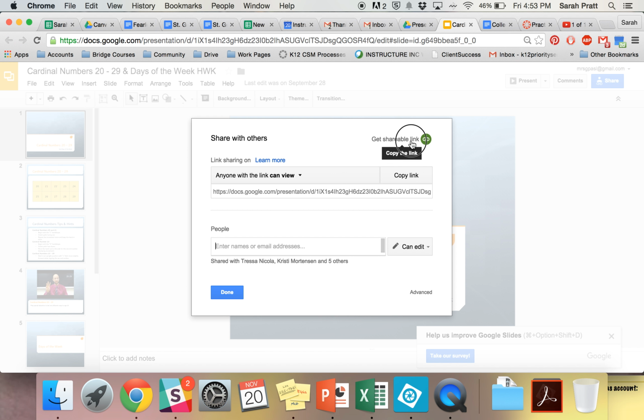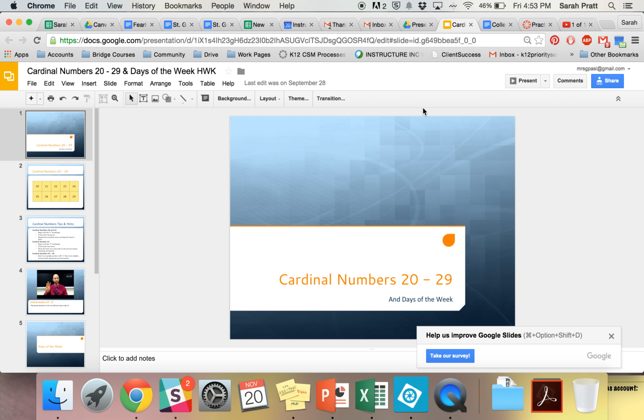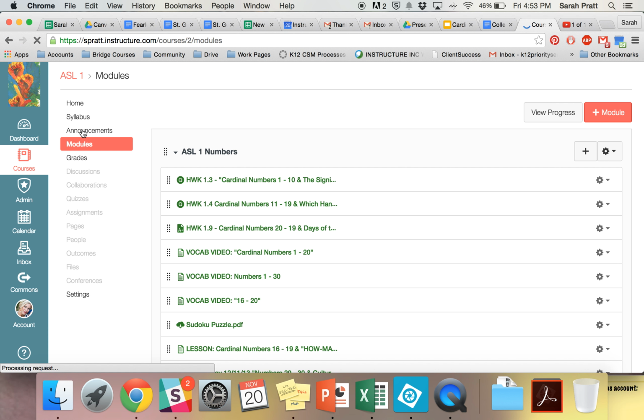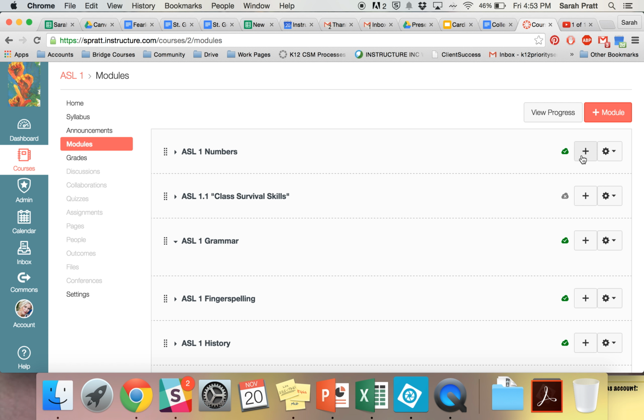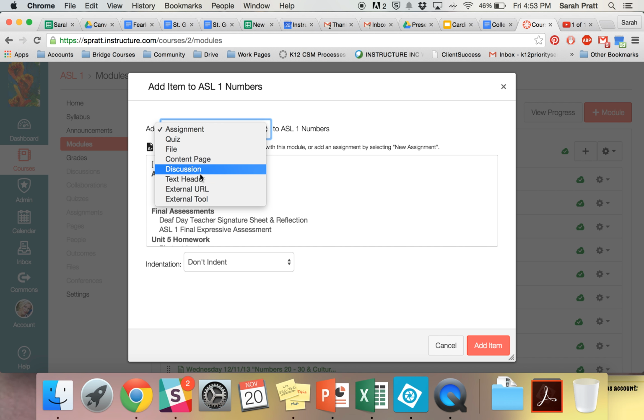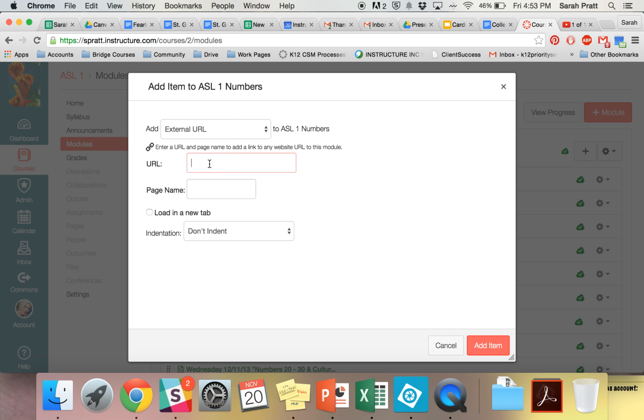Remember, we're just going to go to get shareable link. I'm going to copy that link and go back over to my Canvas instance. Go into my module. Okay, this is the numbers one. So I'm going to add it to that module. Make it an external URL. Just going to paste it.